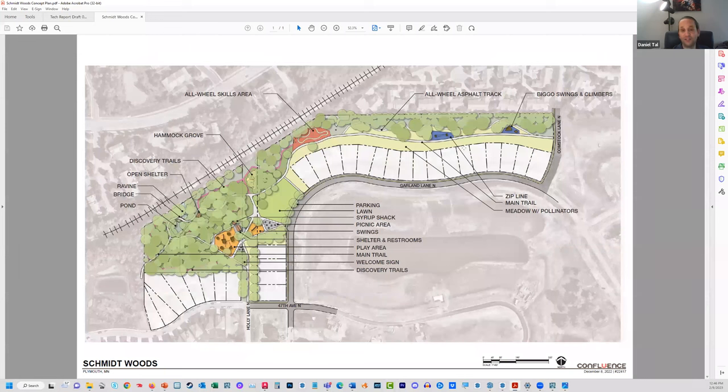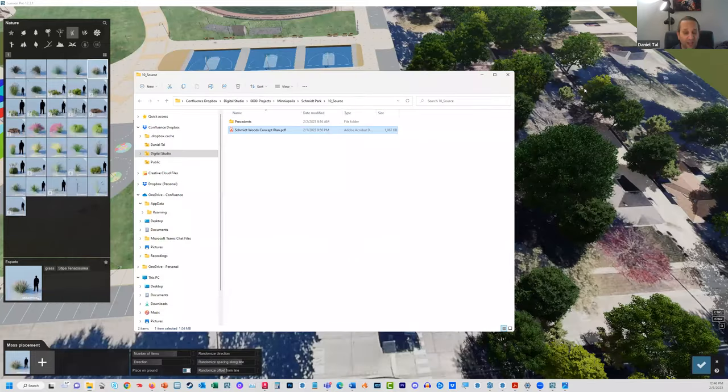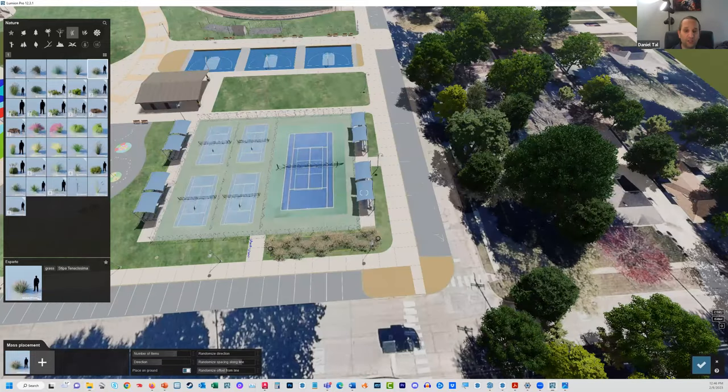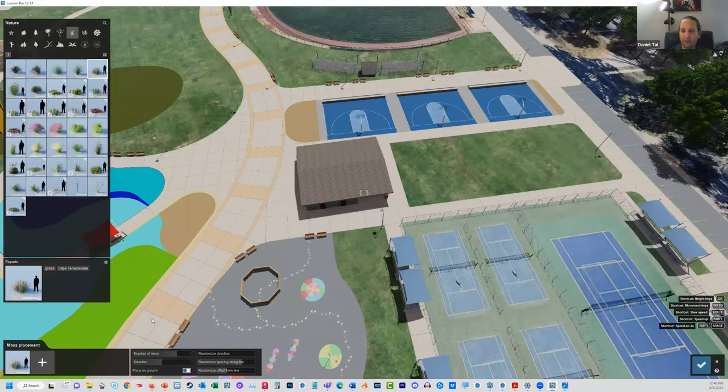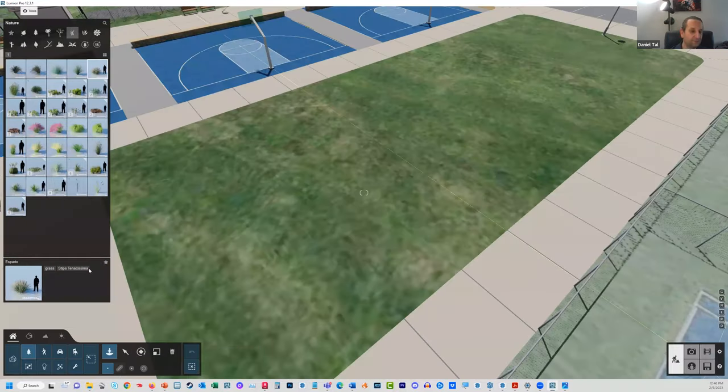What does this look like? What does that look like? You get to do the precedent studies as well. Sometimes we ask for that. We get to model specialty kind of equipment. It becomes a fun process depending on which project you're working on. And Lumion is key to that, especially because we can go in here and add all the bells and whistles. So let's say I want to add a texture to this.